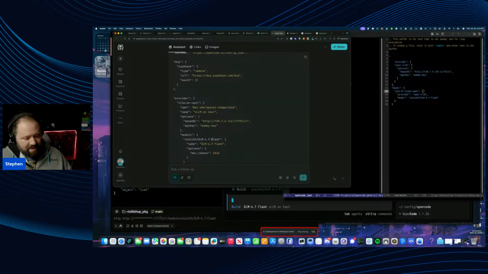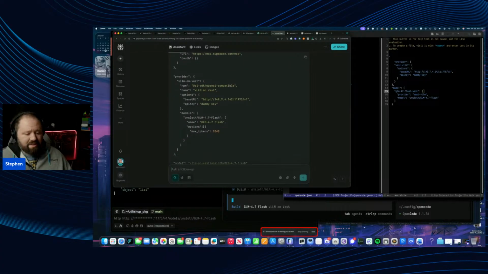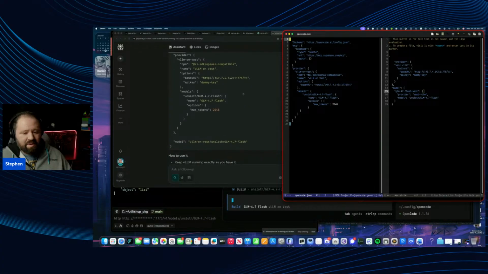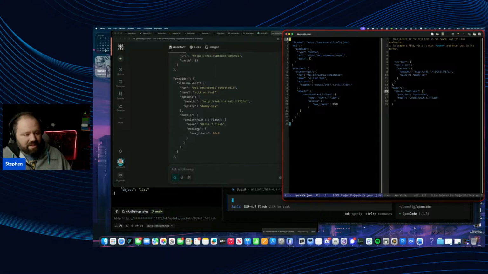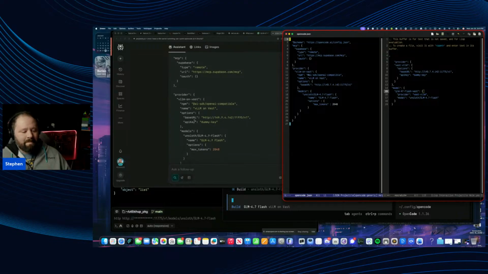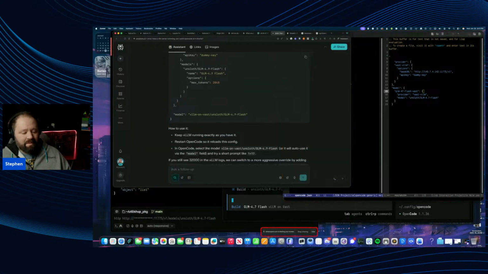I don't think we're having an issue with the API key. Max tokens 2048 models. I mean, it's clearly talking to it, so I don't think I need this. Keep VLLM running exactly how you have it.